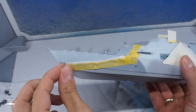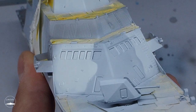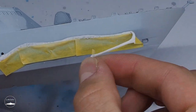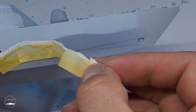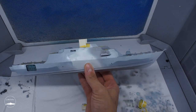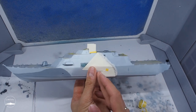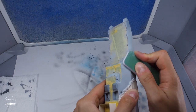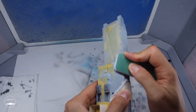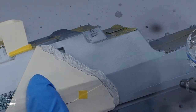As you can see, even such a mistake can be fixed. Of course it costs a lot of time, some nerves and extra work, but remember that modeling is not racing and every mistake made is a good lesson for the future. I had to make one more fix because a drop of thinner dripped on the model. I carefully leveled the surfaces and painted a fresh layer of paint.